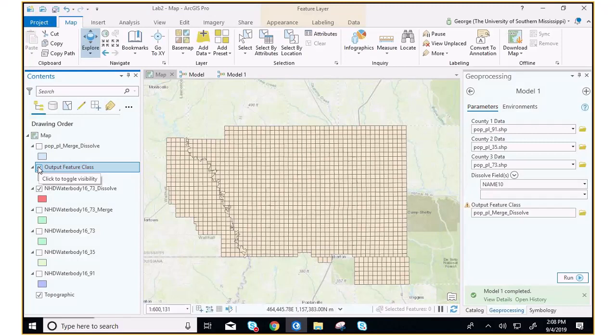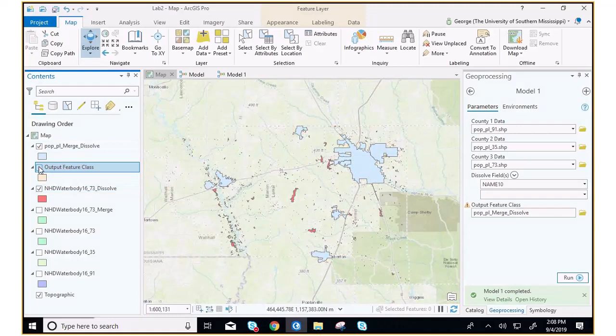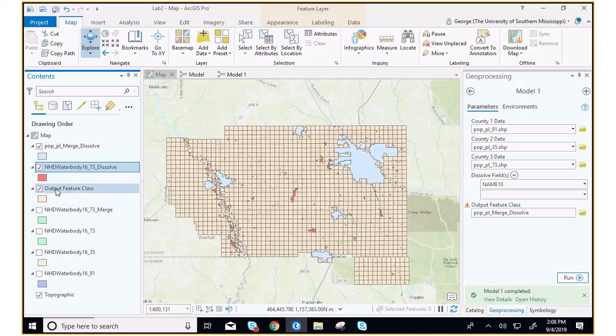So there's the PLS and there's the water bodies. There, okay.